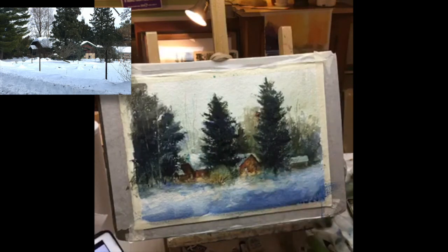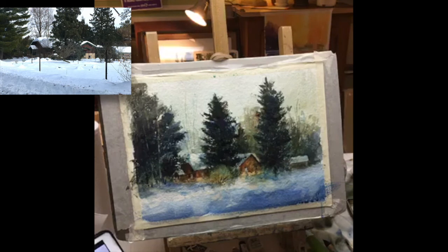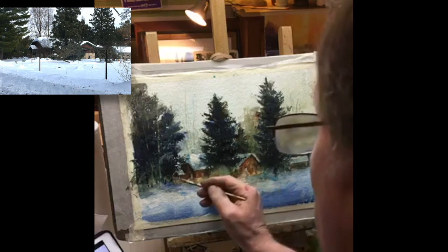I'm just adding a few accents of some intense color here. Towards the end here, I'm going to add a few defining things with this here. A couple later trees in the background. A suggestion of it. I don't want them popping out. I'm going to drag that color up into the sky a little bit and then feather it off up in here with just a damp brush, maybe a little bit of color. Put a couple accents of color here and there to pull this in.